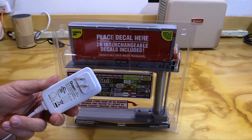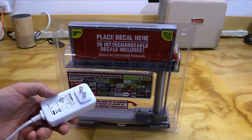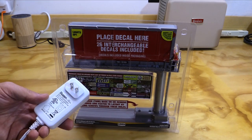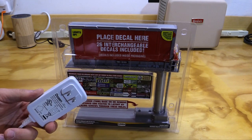I'm not going to talk about it too much today, but I will say that you do not have to buy their power supply. You can use any 4.5 volt DC power supply, but they do sell them on the Menards website just to make life easier. Now in case you're wondering why Menards never packs a power supply with their buildings and other accessories, I can think of a few reasons right off the bat. Number one, it would make the item more expensive from the get-go. Number two, if you buy four, five, or six accessories, all of a sudden you've got six wall warts and that'll be a challenge when it comes time to finding somewhere to plug them in.